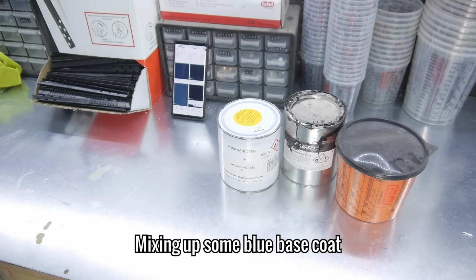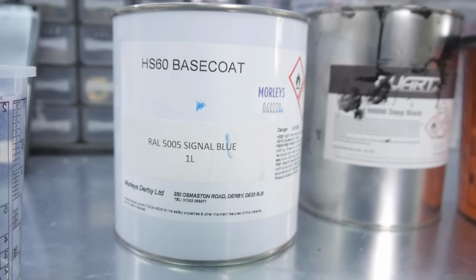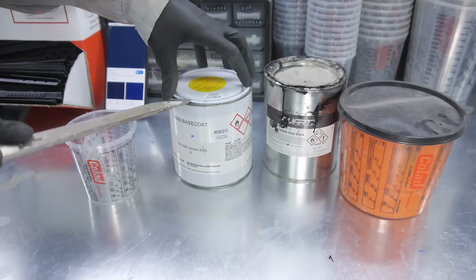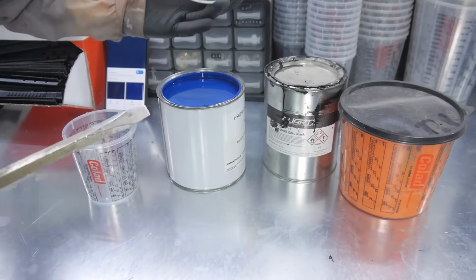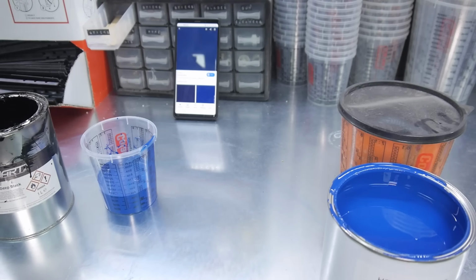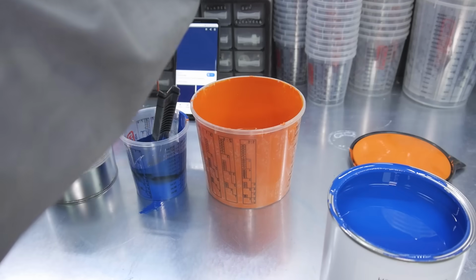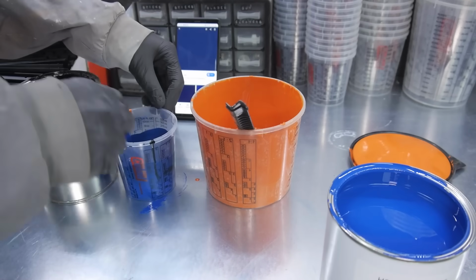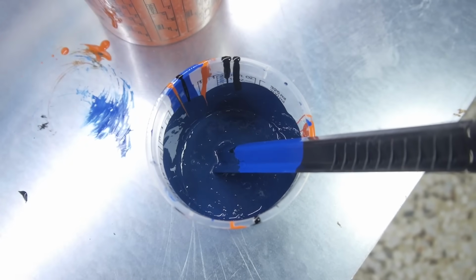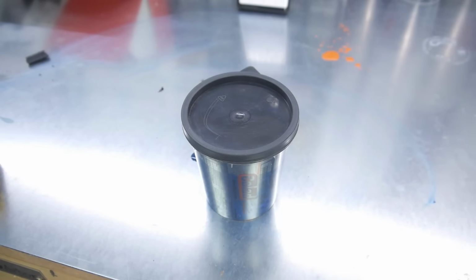Before I can add the base coat, I need to make a shade of blue that best matches records. I'm going to start with signal blue and add black and orange until I get the shade I want. Now that I have the colour, I can add thinners at a 1-to-1 ratio and add 2 coats to all of the parts.